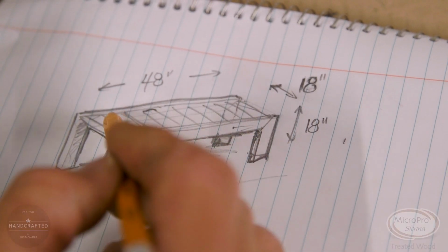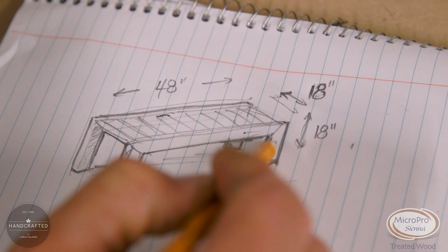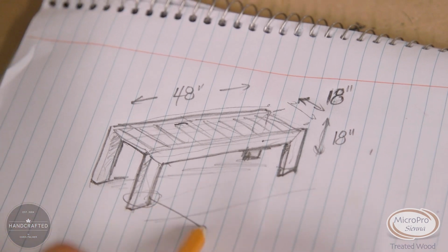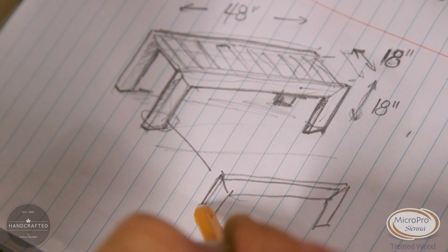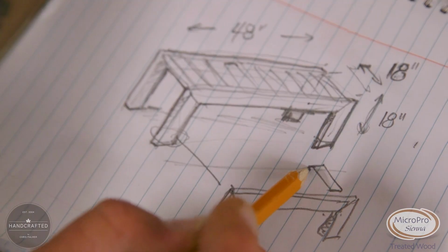So here's the plans. We've got a 48-inch long bench, 18 inches deep, 18 inches high, and this is a 2x4 face frame with a 2x4 ladder all the way across. First step, let's build these guys. We're going to take the 2x4s, cut them in a picture frame on a 45 and attach them together. We're going to make 2 of these, and that's going to be our frame to attach the 2x4s that go in between.